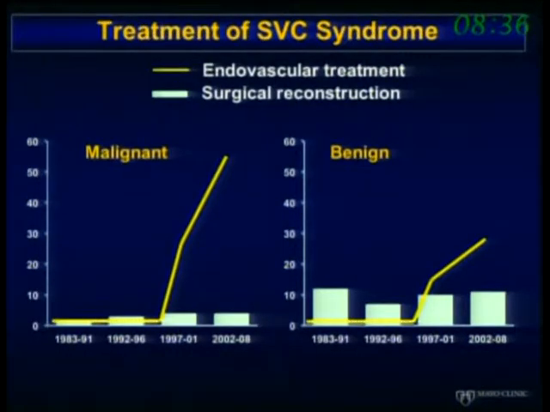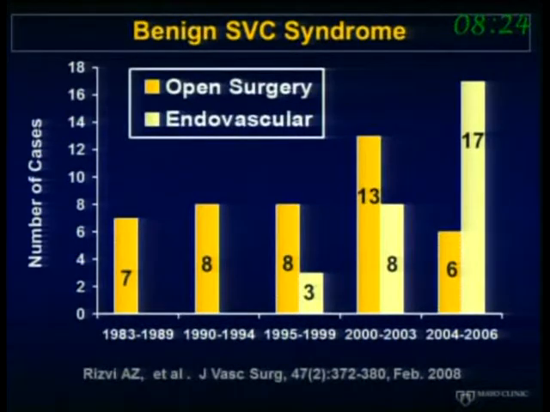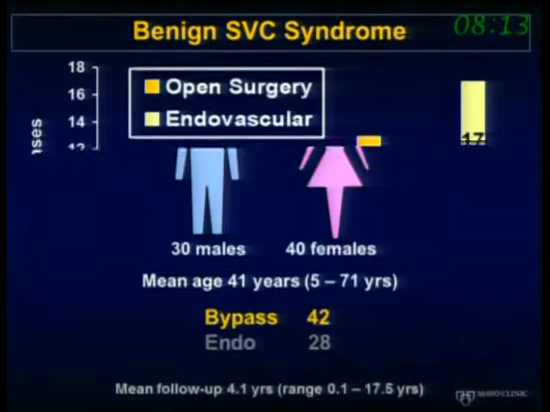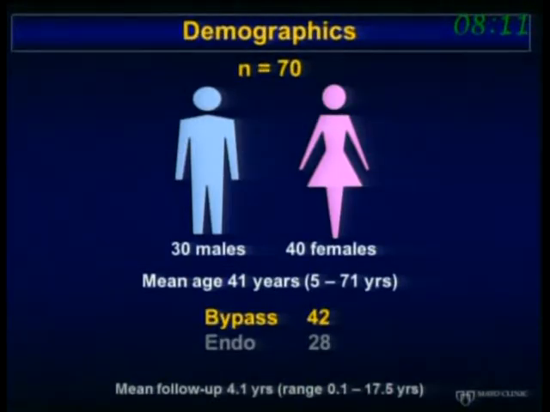If you look at our practice at the Mayo Clinic, which is a large tertiary referral center, you can see that we do very few open reconstructions over the past several decades. And in fact, stenting is becoming mainstay therapy in most cases. If we first take the patients that we've operated on for benign disease shown here, you can see that since the year 2000, fewer patients have been treated primarily by jugular bypass.